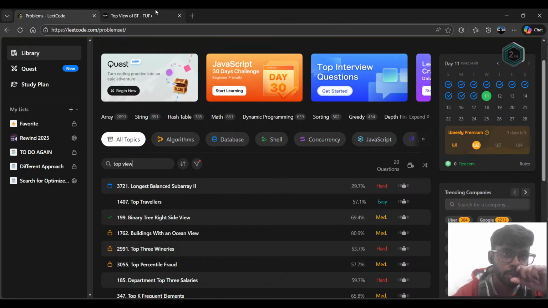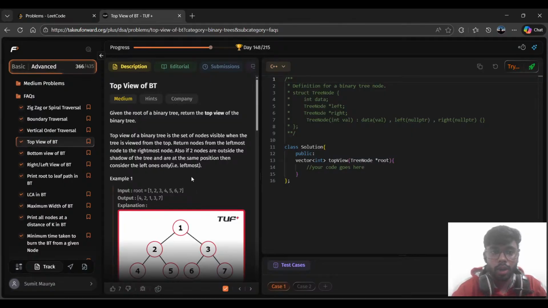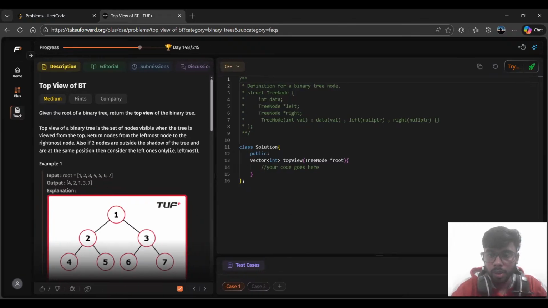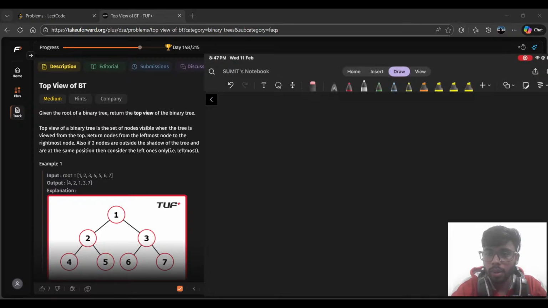Actually, it's from GFG. So we will solve here only. I think the screen is visible and the question is visible. Okay, all right. Let's go then.